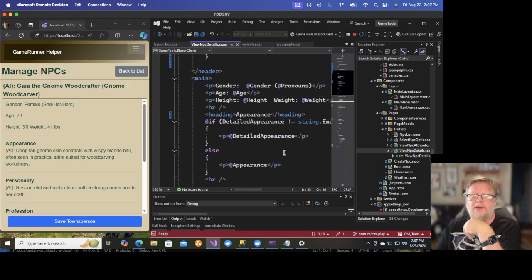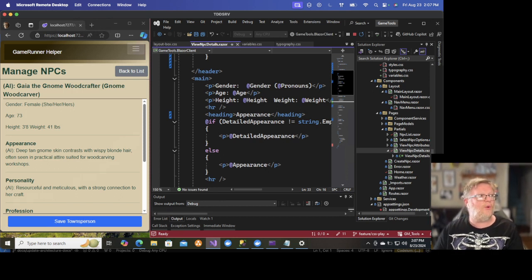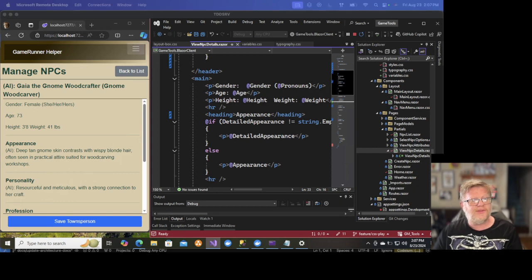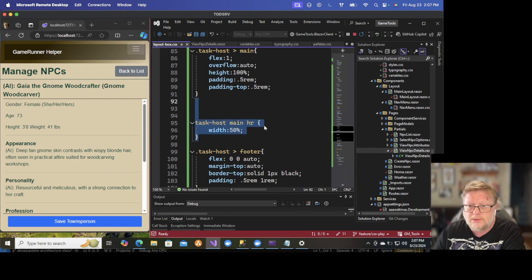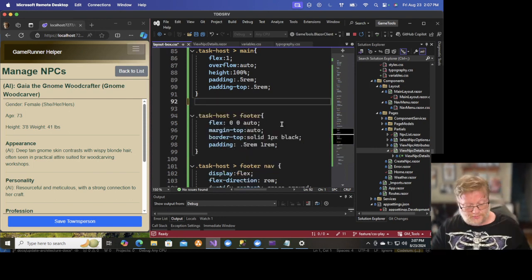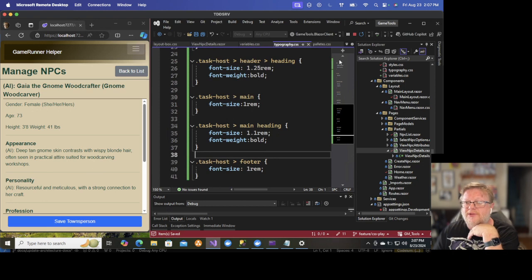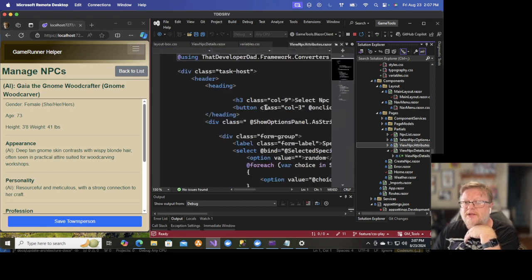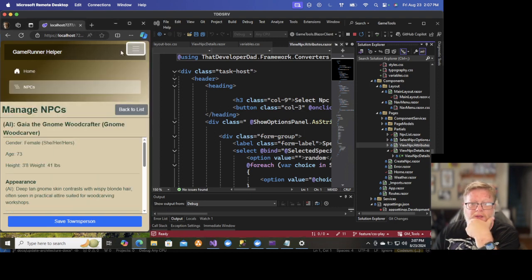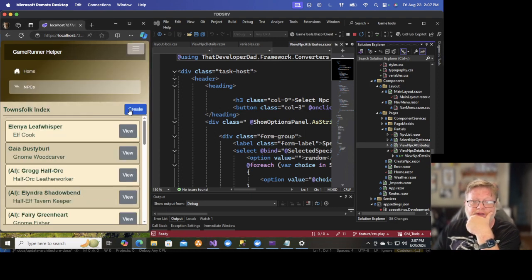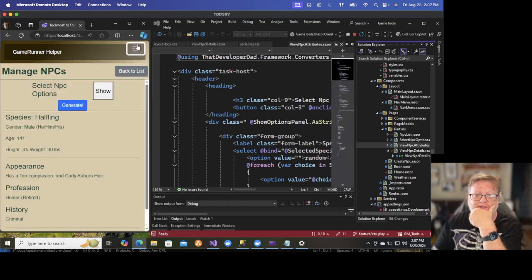Huh. Okay. So I've got, I think, one more thing that I need to do. I'm going to get rid of that because it's not doing anything for me. I'm going to have to look into what the heck is going on there at another time. But as far as typography land, let's take a look at these NPC attributes. And go back to the list, create.